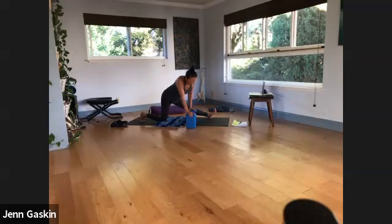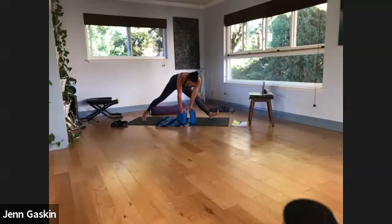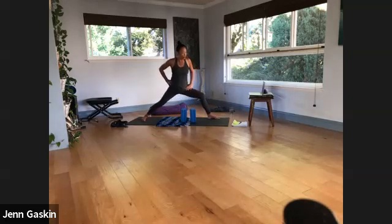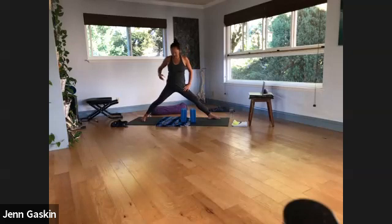Now walk your blocks inside. Curl your right toes under, lift and straighten that back leg. We're coming into this warrior 2 preparation. You can leave your fingertips down on the block, or you can take your hands up onto your waist. You choose. Inhale, straighten, pull your right thigh towards the back skin of the leg.